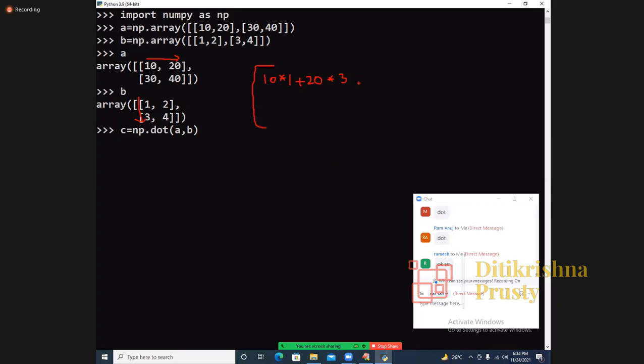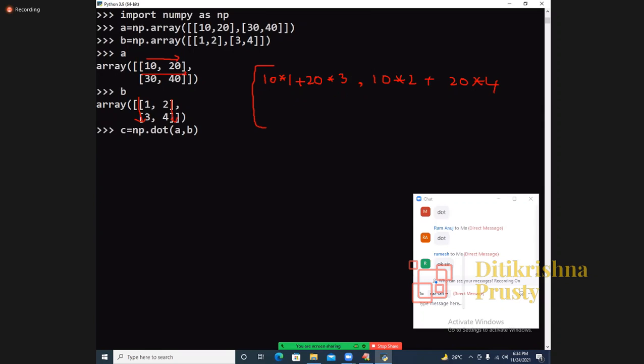Next, comma, I want to multiply the first row with the second column also: 10 into 2 plus 20 into 4. That is with the first row.